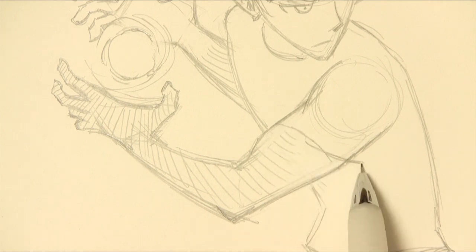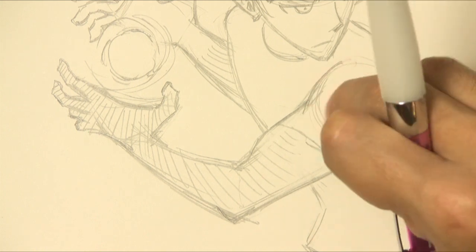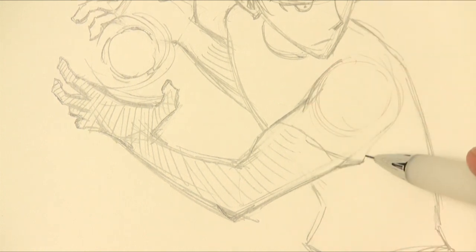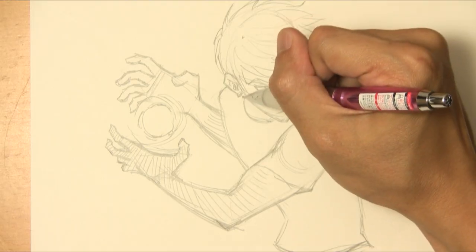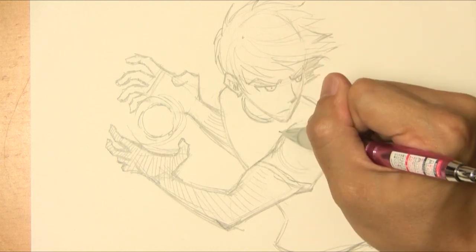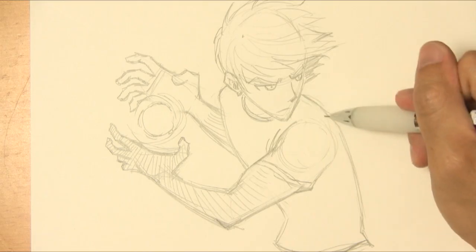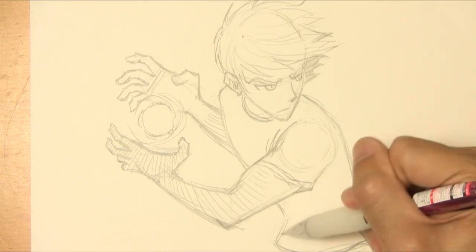And I'm going to draw an S curve. There's a lot of S curves to make a sleeve. And the rest of the video is going to be adding in details like here around the sleeve and the collar. And I'm going to finish off by drawing his stance. So we're going to draw his legs.